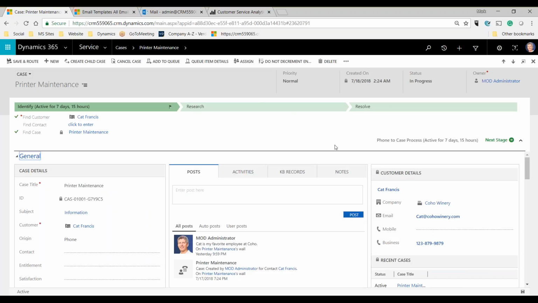You may have heard about business process flows. They're not entirely new. Microsoft introduced the concept a couple of years ago, and basically the business process flow resembles a bar or ribbon that sits near the top of our case record. Now, business process flows also live on other record types. They're pretty common on sales records. What these business process flows do is bake your best practice into your business process.